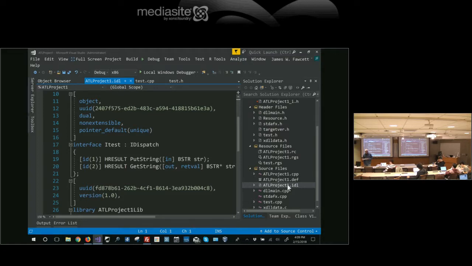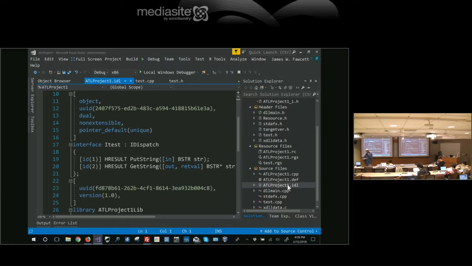In order to use COM, you need to include ATLBase because, for example, at line 39, I'm going to call CoInitializeEx. And the compiler will say, I don't know what that is, until you #include ATLBase. So I'm getting all the basics for ATL. Now I say CoInitializeEx with COINIT_APARTMENTTHREADED. CoInitializeEx is an extended version of CoInitialize, which will allow me to build a multi-threaded apartment if I want to.